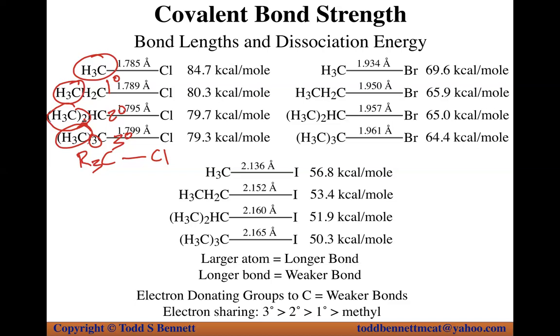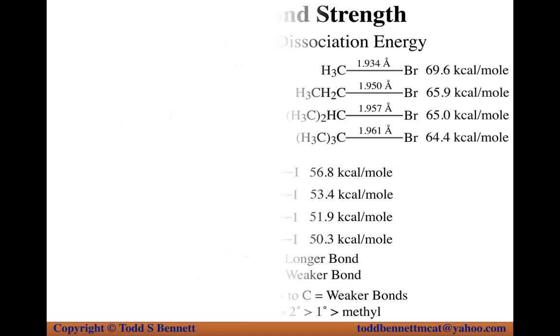So from this page alone, you probably want to put what an angstrom is. You want to put what the correlation is between the bond length and bond strength and the atom size and the bond length. You want to mention what a donating group is. You want to mention what an R group is. You want to mention what tertiary, secondary, primary are. So you have just learned about 6, 7, 8 new phrases, words, concepts in a very small window of time. It is overwhelming. Your best bet is to do it slow, methodical, and write it down and say it yourself as you're writing it. It'll help it stick.